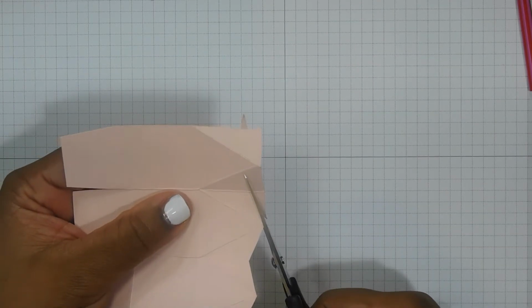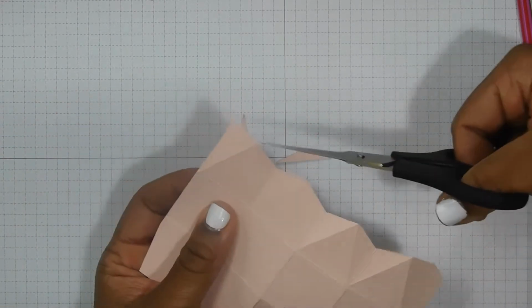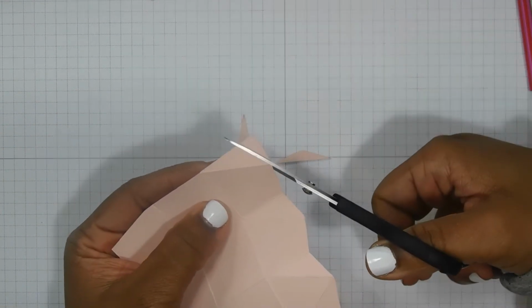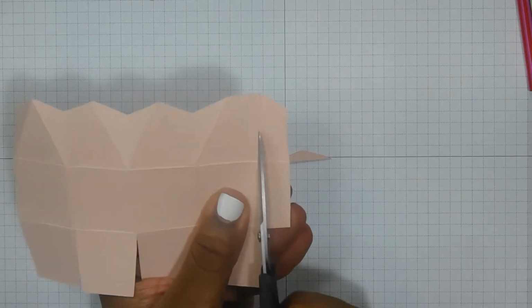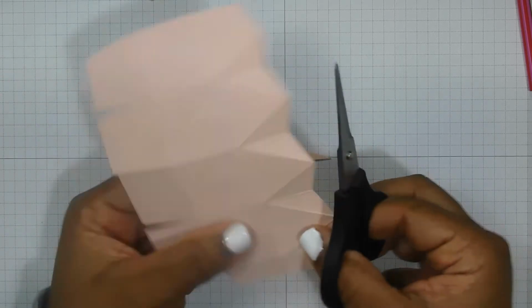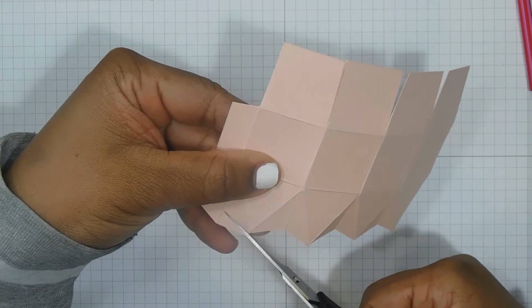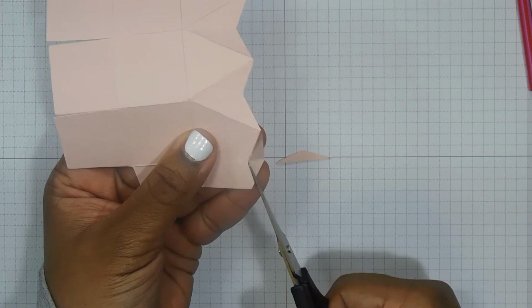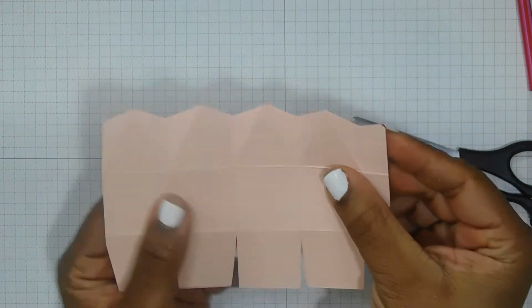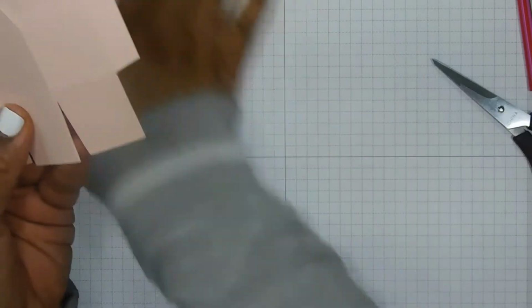And do that all the way along. When you get to this end, you're going downwards, and when you get to here, you need to class that as a straight line as well, so you would go down and up. Just keep the up down pattern going all the way along. So you've got up down, up down, up down, up down, up down, all the way.